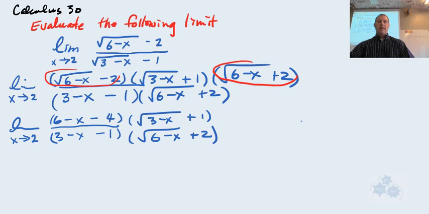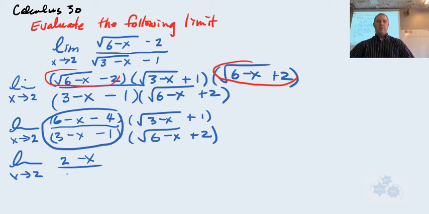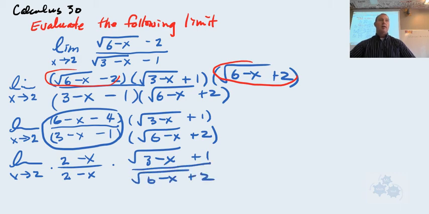All right, so we still have this in the bottom, which is a problem, and we also still have this, which is also a problem in the numerator, but watch this. When you simplify these two right here, you get what? What's 6 minus 4? That's 2 minus x. And what's 3 minus 1? 2 minus x. So what you should see here is that we have factors that are the same in the numerator and the denominator, and we can divide those out. So you do not have to plug x in here at this stage. We're still doing this manipulation. So those factors can be eliminated. They're gone. And then you're left with just this right here.